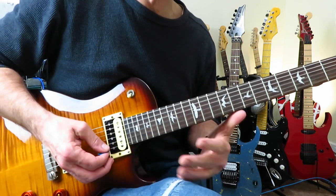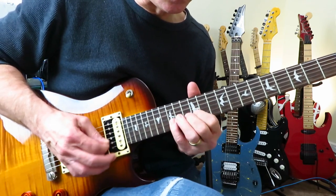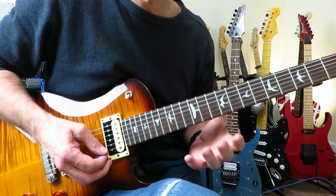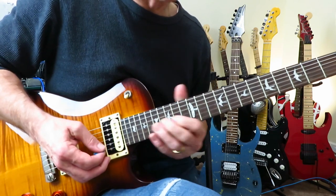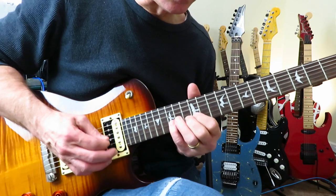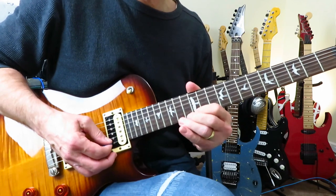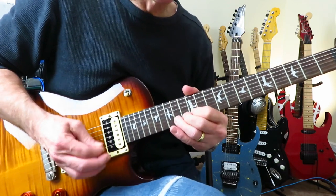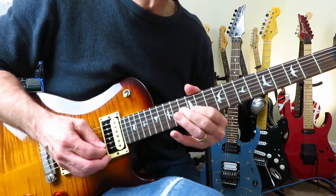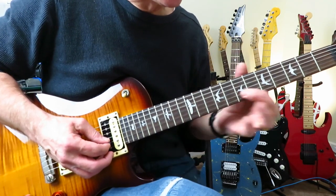And then when you get to 14, you're going to hit it like two or three times. And then after, I think you hit it twice, and then the third time you hit it again and give it a nice bend with vibrato. And then a final bend release. And then back to 12 again of the B. And then a little half step bend. We're doing the same thing we did a little bit earlier, and then back to 7.